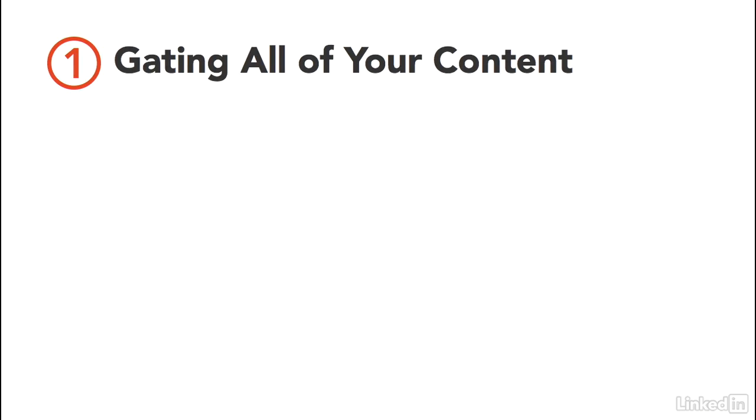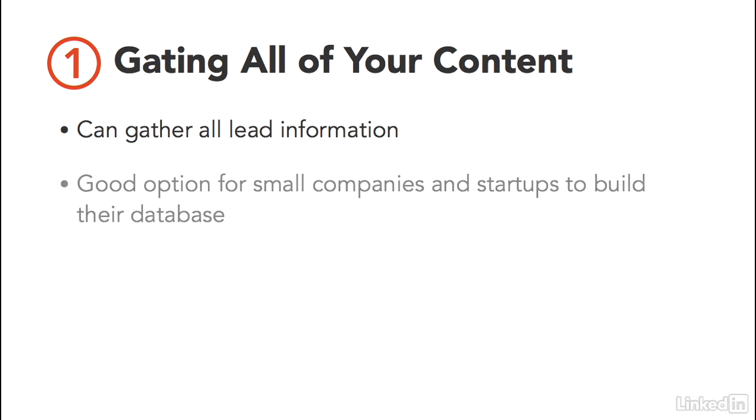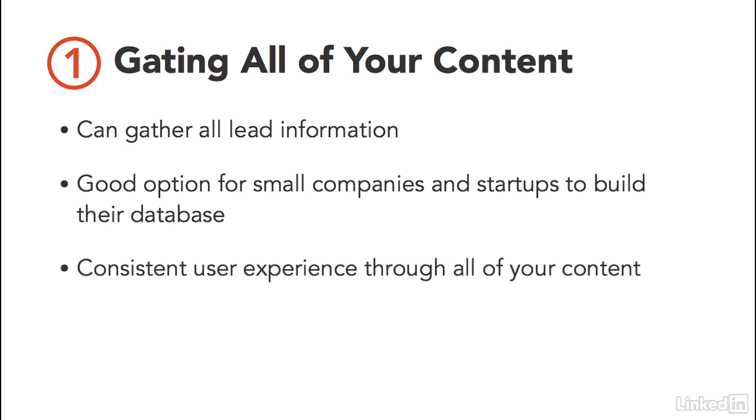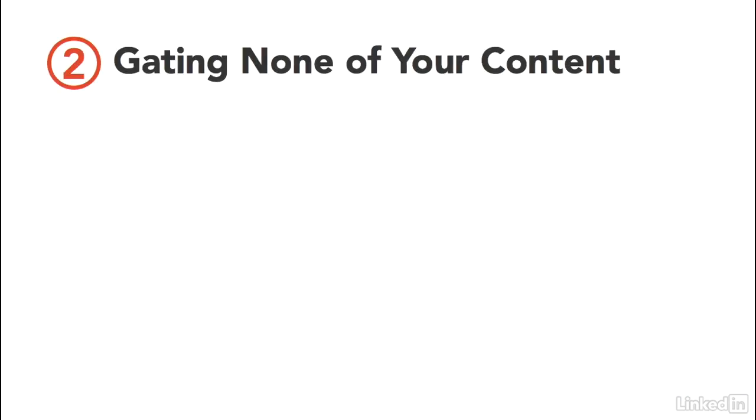By gating all of your content, you can gather all of the lead information each time somebody downloads a content asset. This can be a good option for small companies and startups to build their database. And it's a consistent user experience through all of your content, as your readers are seeing the same thing each time. Option number 2 is gating none of your content.